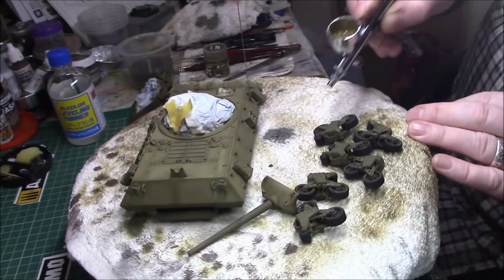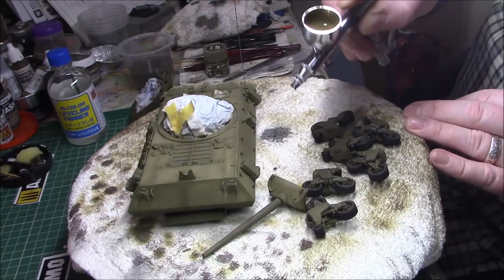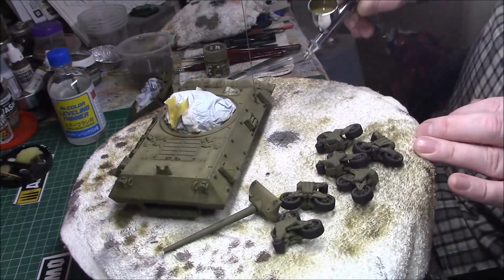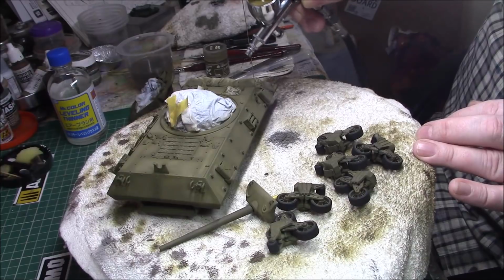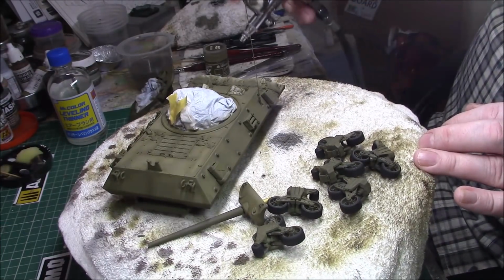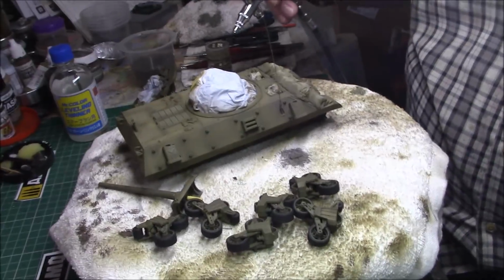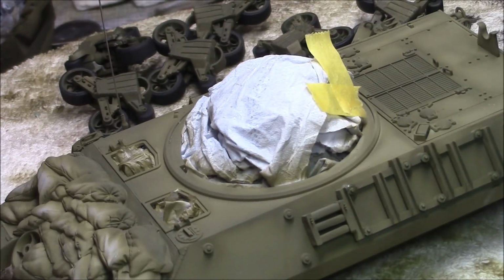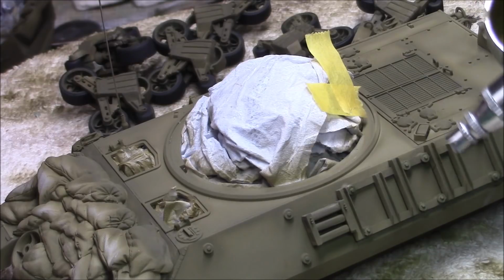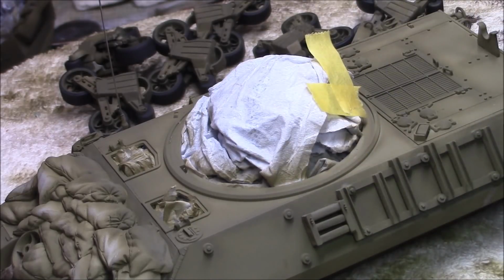so let me just go down there with perhaps just a slight bit on there, perhaps a little off. And down the edges and across the top. I'll get round to the side where you can see actually. We'll just bring the camera in a second. Let's see if I can swing it round from here. Not better. See if I can get an angle where I can do it. So I'm just going to do just a slight colour variation. Not a lot. Very subtle.